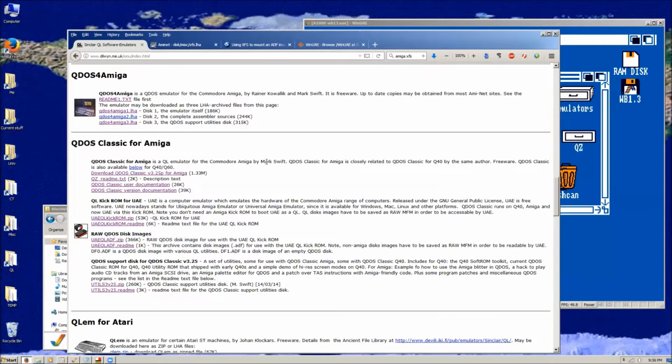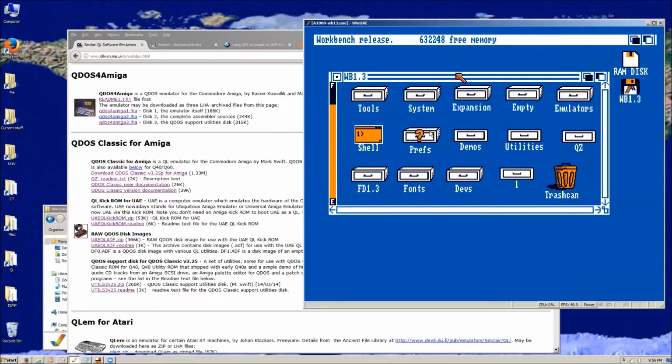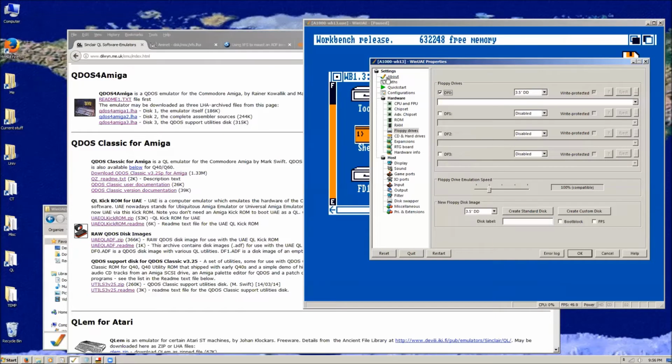So one of the first things I had to do is, I got it to work, and I had to sort of tweak it. The nice thing about the modern Amiga emulator is that it'll just give you this picture, and you have to do very little. It certainly has a lot of setup options. If you go on here, you can see it just has a ton of these, and most of these I don't even know what they are.